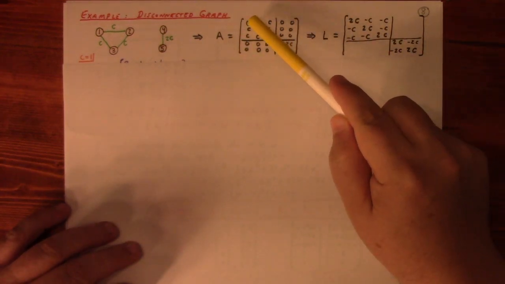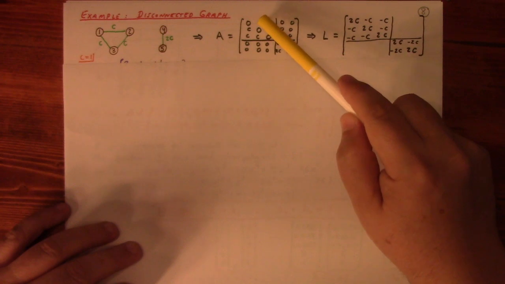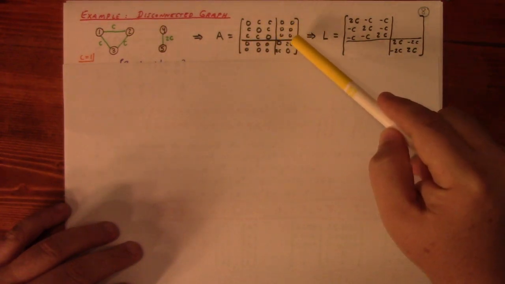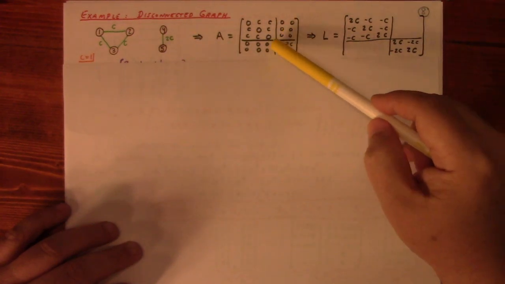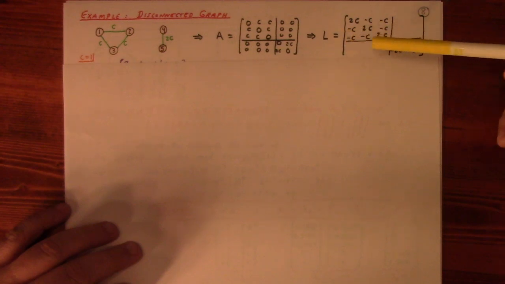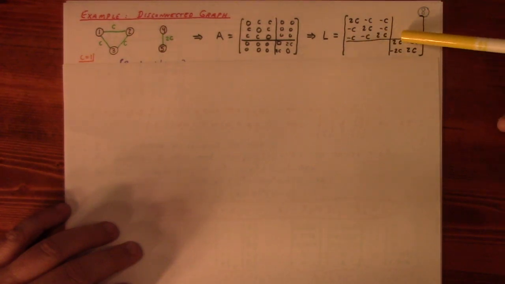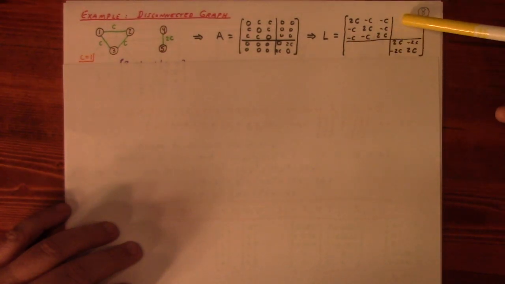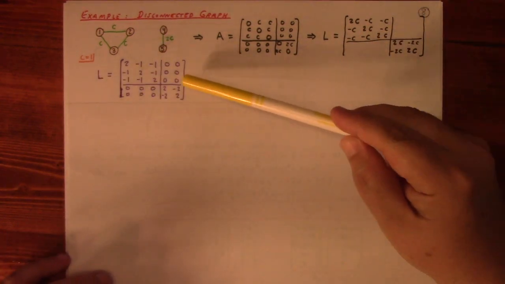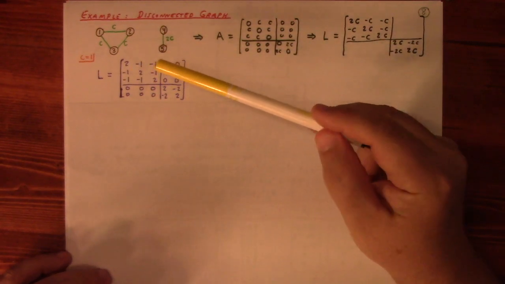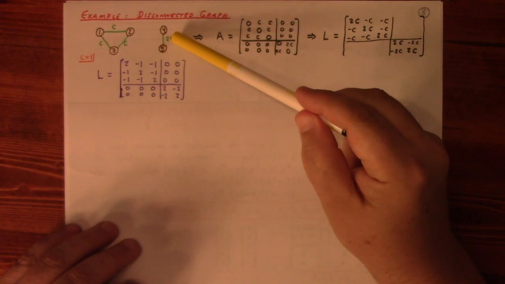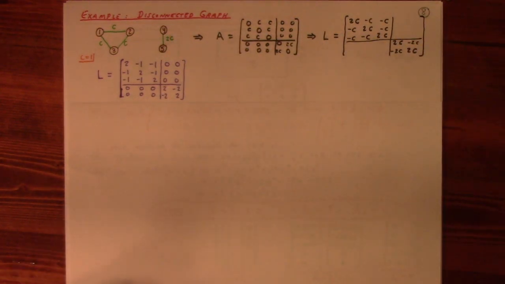As you can see, 1 is connected to 2 and 3, 2 is connected to 1 and 3, 3 is connected to 1 and 2, but not 4 and 5, and on the other hand, 4 and 5 are connected, but not to anything else. So that gets us this adjacency matrix, which gives us this Laplacian. These are zeros. I don't know if you could see it or not, but they're zeros there. I wrote them in white. I wrote them in purple down here. So here's the Laplace matrix, assuming that the constant C is 1, right? That still has a weight 2 over there.